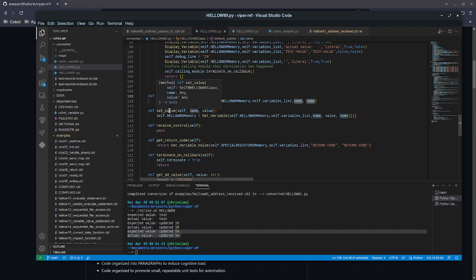Then the same with the set. So you can see there's a set here. What are you looking for? What do you want to set? What do you want to set it with? I'll go ahead and do that for you. You're welcome. And I'm going to update my own memory so that when you come and do a get, you can get the new value. Or when you return to me, I will have this updated value because I need it. And in this case, we're going to display it up here. So that's the basics of how pointers are working.